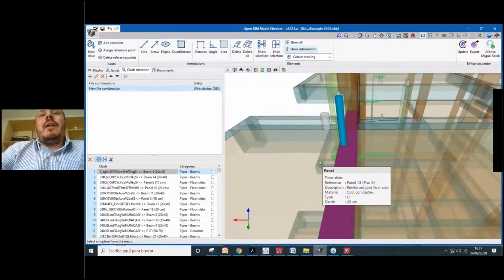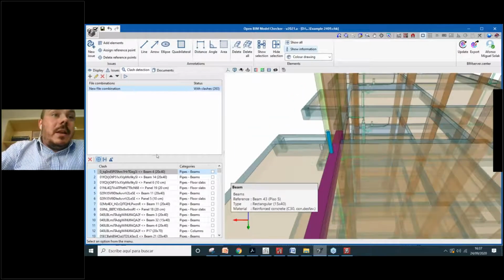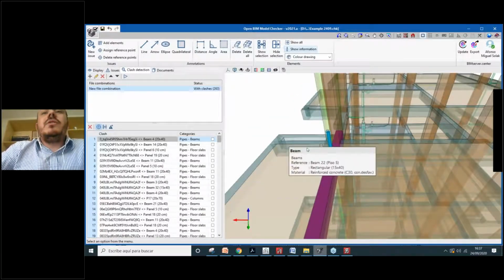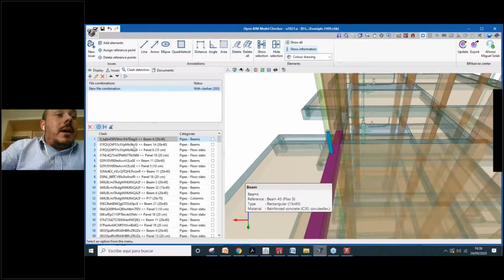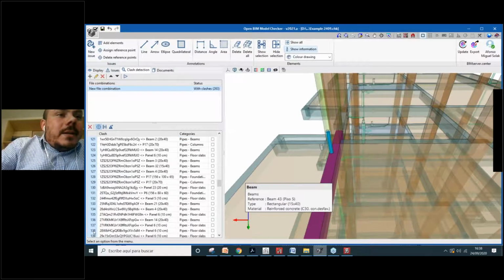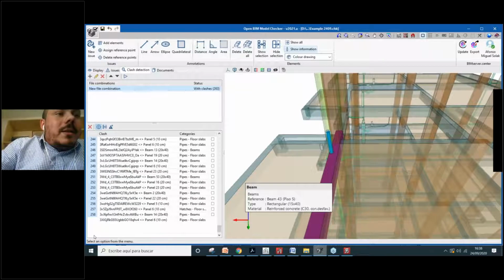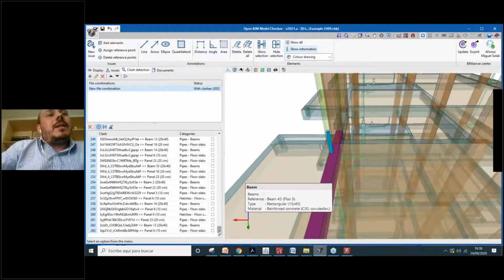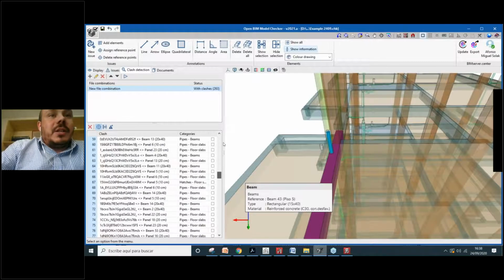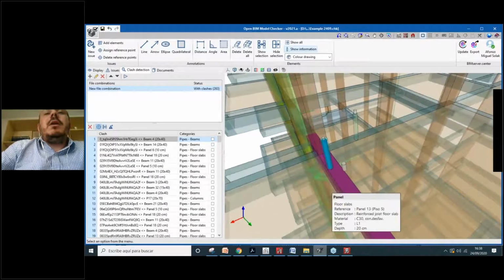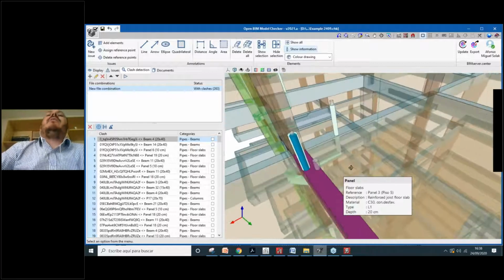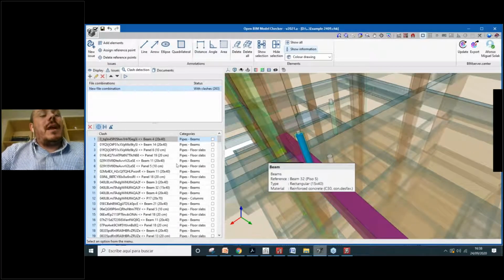We had sufficient information to generate this analysis. This analysis found 263 possible clashes. Why? Because some of them may be real problems, or maybe not actually a problem.